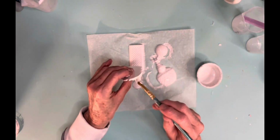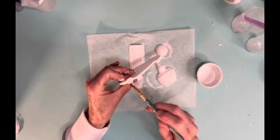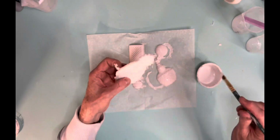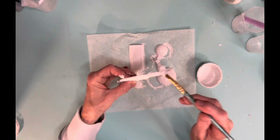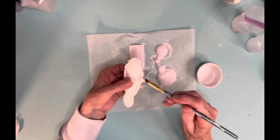And the one I'm painting right now, I'm not going to use it in this particular video. I'll just put that in my stash. But the reason I'm not using this one is because this one is kind of rounded off on the bottom, and I need the two molds that I'm going to use to be like straight across down at the bottom.